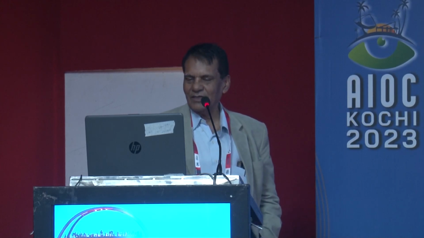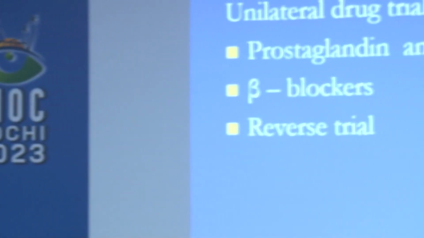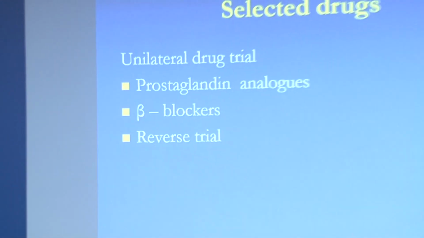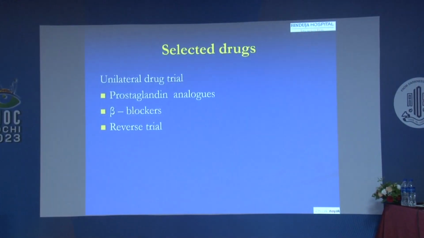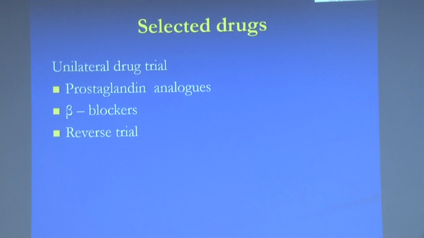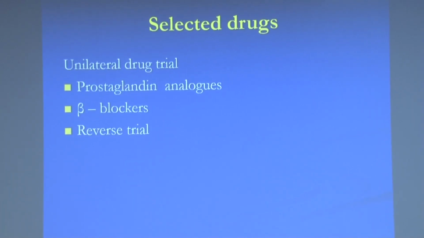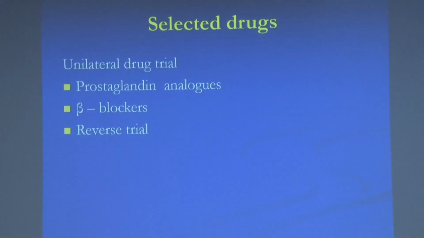Whatever you select, usually it is on those bases. Unless there is some other compelling reason, I usually try to start with a therapeutic trial in one eye, which everyone may not agree with. Give that medicine in one eye and then call the patient after a couple of days, and see how much reduction of intraocular pressure has been achieved. Based on the response, you can decide whether you have to continue, start on the other eye also, or discontinue.